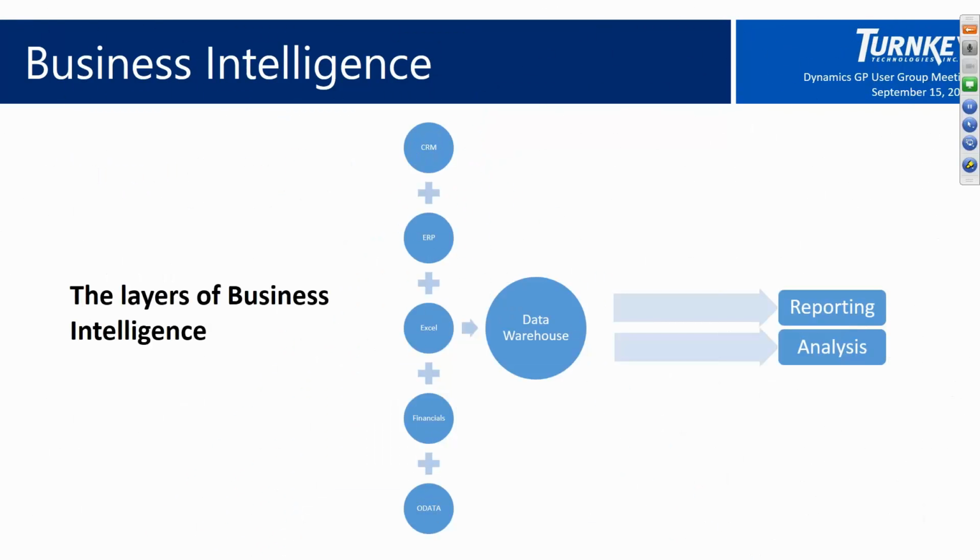So the layers that make that up can be anything. Anywhere you can think of data originating from can start out in our first layer here. So I've just got general topics here. You've got Excel, outside data, something with financials, ERP software, CRM, anything that generates any type of data, any type of system that can kick that data out. It could be somebody manually entering a spreadsheet, obviously. All of that at that lowest level, those are our data sources. That's where we want to be able to grab some data from.